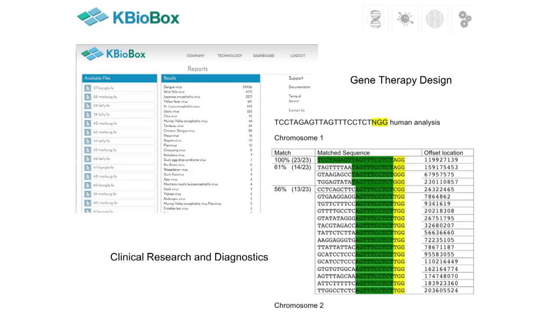Okay, so who cares? What do you do with that? Well, you analyze DNA, you do bioinformatics, right? So the two big things we're doing, first is the clinical research and diagnostics, so the thing on the left. Basically, species identification. If you give us what's called a FASTA file, one of the files that comes off a DNA sequencer, we can tell you what's in that file. We can tell you all the different species. We can tell you roughly the relative amounts of those species, and some other information.